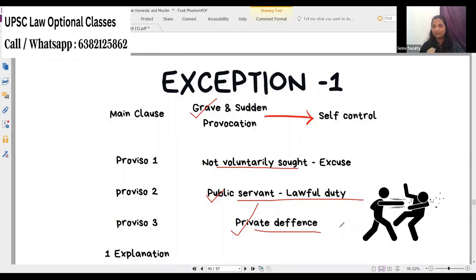You are coming and giving me a punch. Now, in order to save myself, I'll hold your hand. Maybe I belong to a very lower caste and you are an upper caste person. I'm holding your hand, right? So here you get provoked. How can you hold my hand? You are a lower caste person. How can you touch me? And you kill me. So you are provoked by what? You are provoked by my self-defense, right? So you cannot get this exception. Get my point, sir? Yes, ma'am.